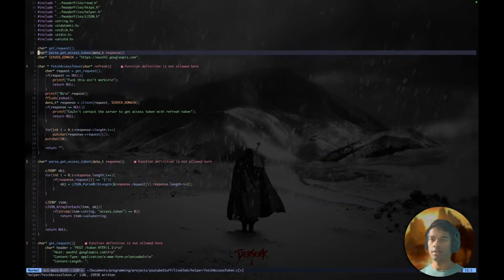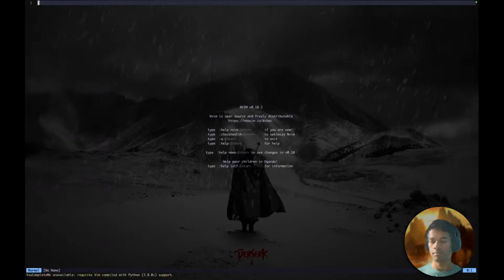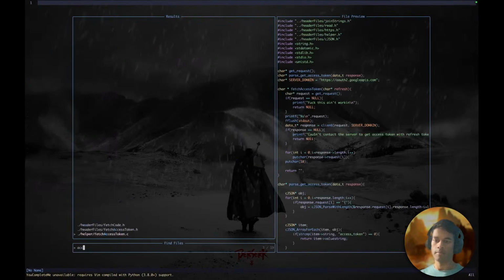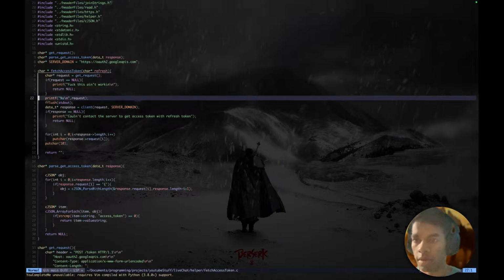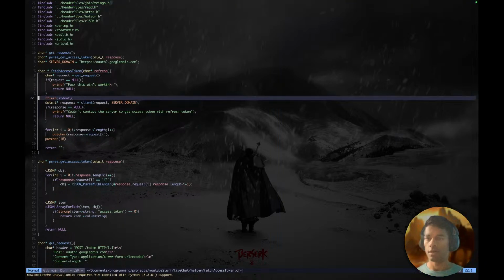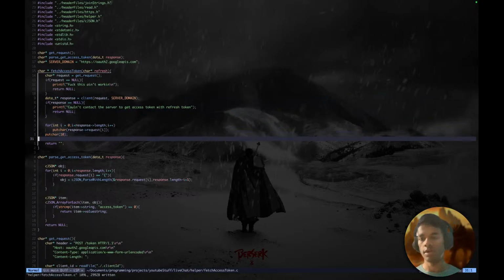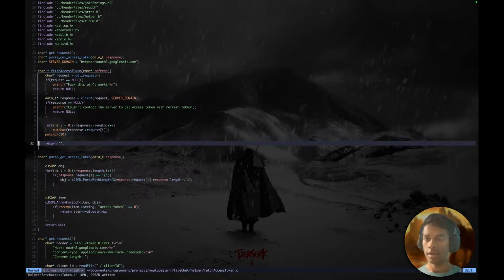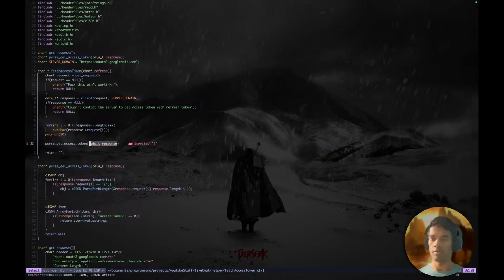And now declare function, get access token. I was printing the request like a stupid man. I don't want to do that. I don't have to do that. I can here now. I will parse and get access token from the response.